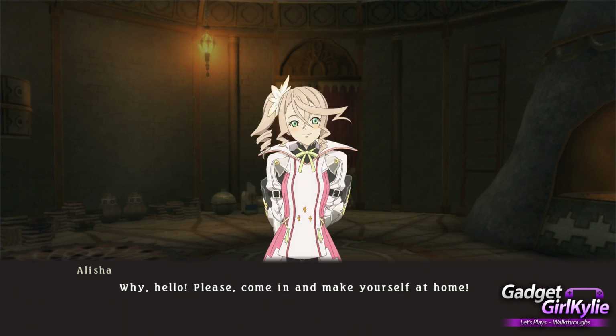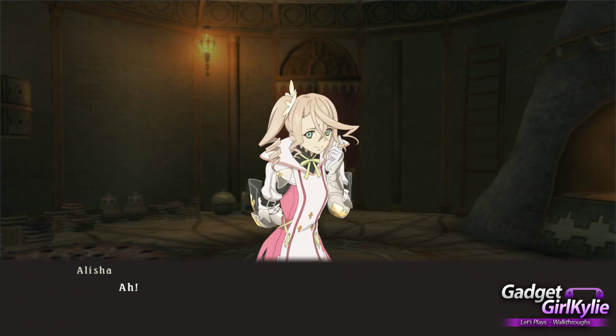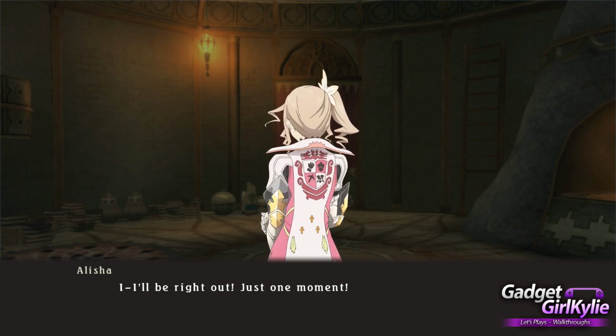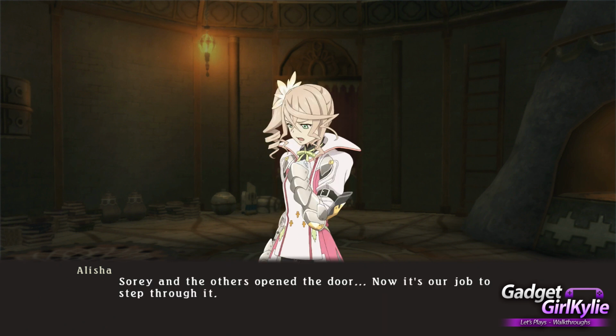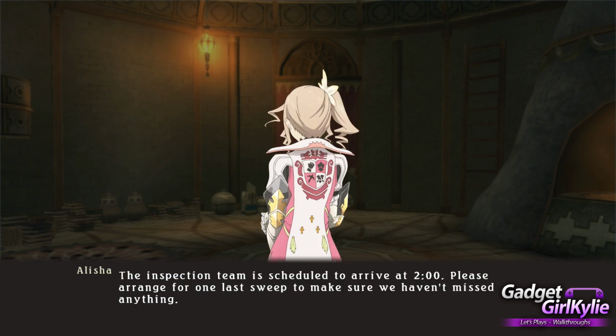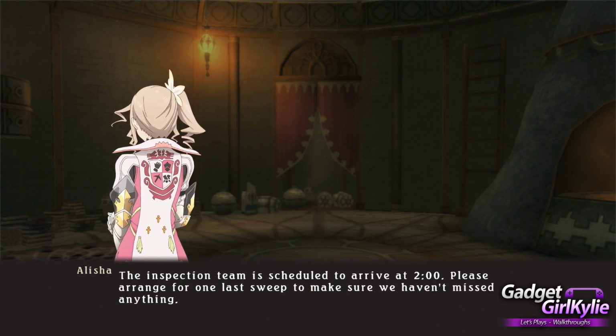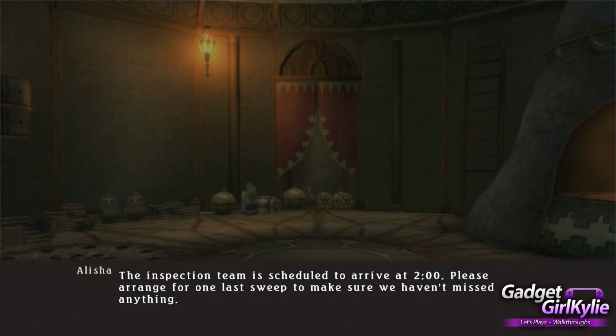Why, hello. Please, come in and make yourself at home. Like that, maybe? I'll be right out! Just one moment! Sorey and the others, open the door. Now it's our job to step through it. All right. Here we go. The inspection team is scheduled to arrive at 2:00. Please arrange for one last sweep to make sure we haven't missed anything.